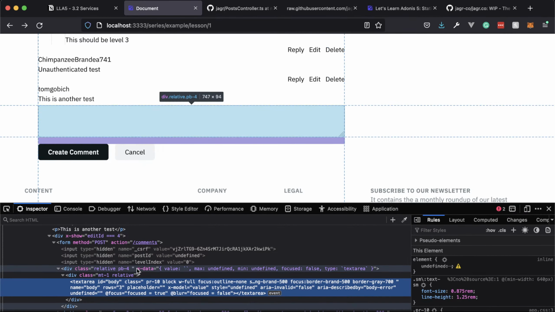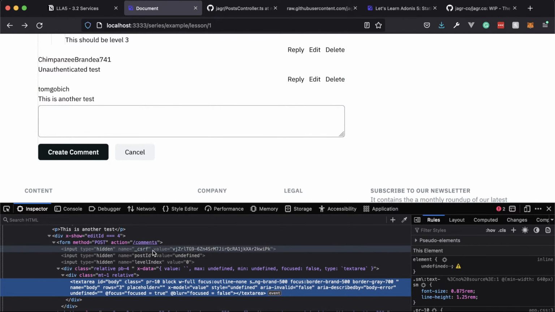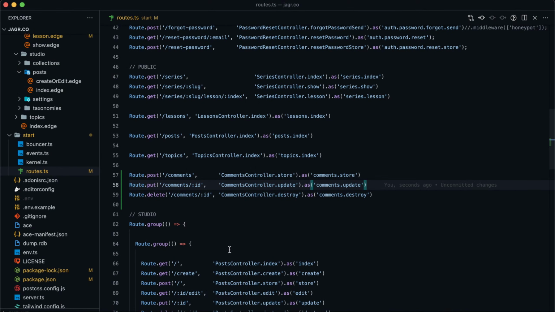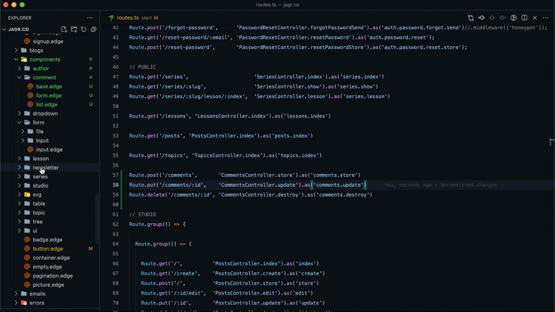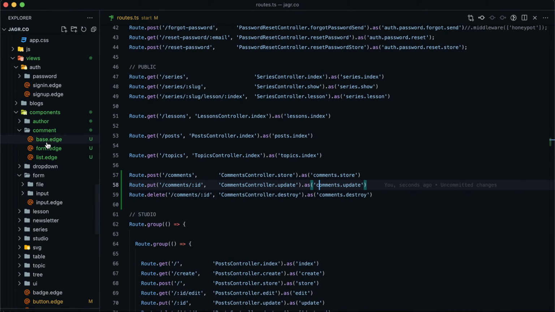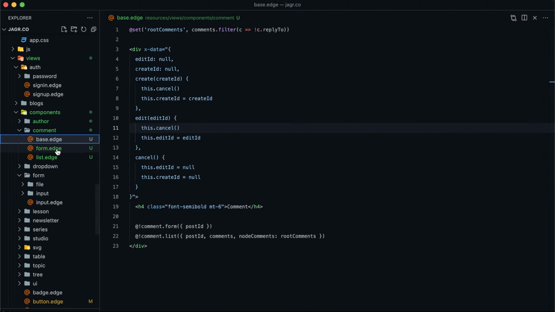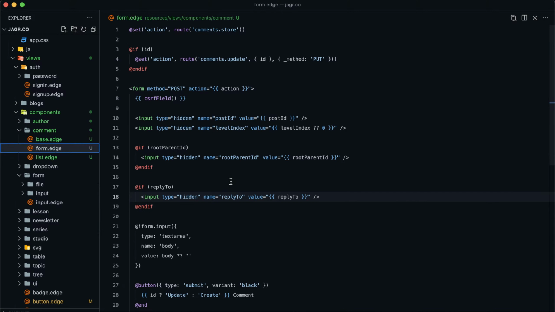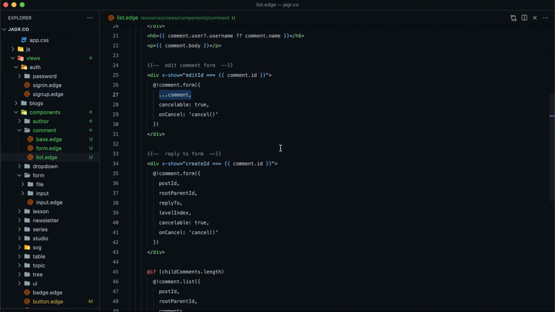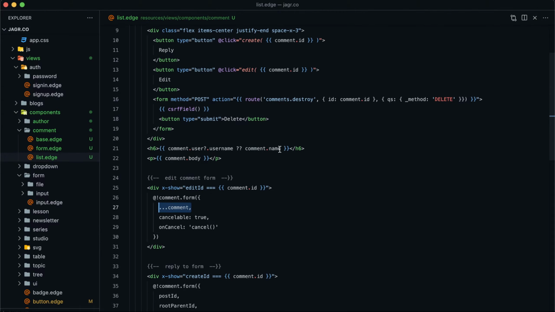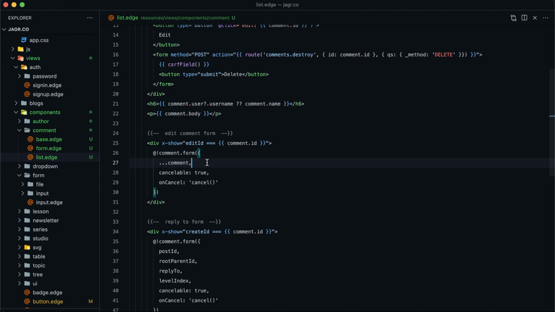Oh, it's because we have a nested, I bet you, a nested. No, that should still go because this is being provided server side. So that should still work as I had hoped it would. So let's take a look and see if there's anything wrong. It might not, just the spreading might not work as I hoped it would. That might be the issue. I'm not sure. I haven't tried it before, so it was a try and see if it works thing, so it might not. And I'm talking about this spread right here where I'm spreading the comment record in. You would think it would work, but maybe not.